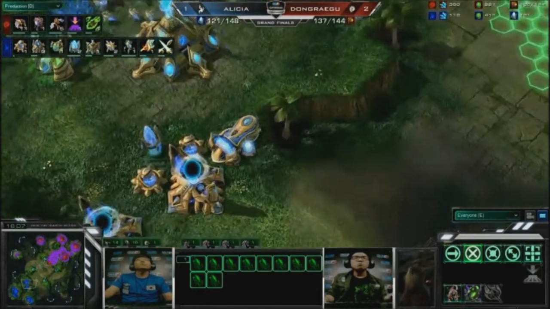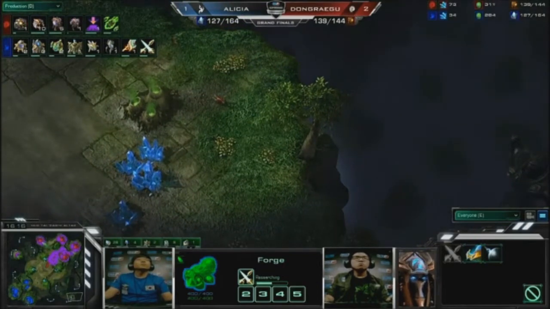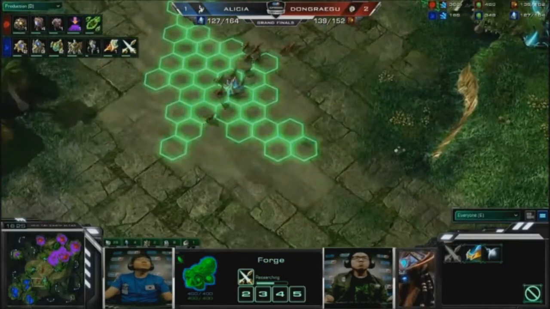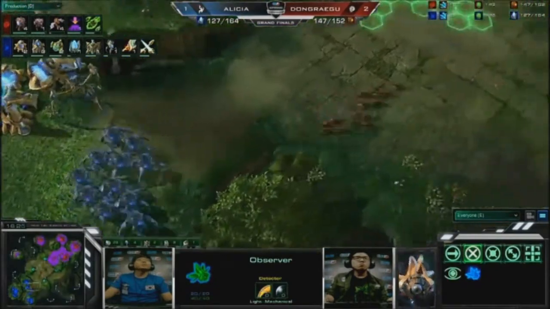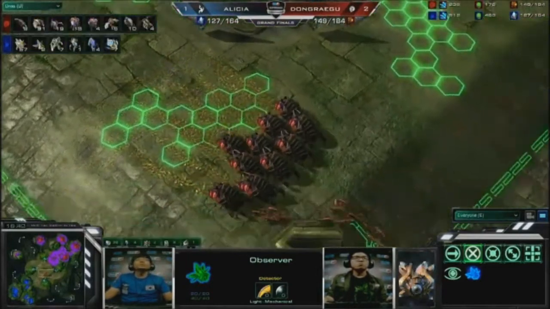Alicia backed up. Okay, he's taking a third base. He's saying, all right, I'm trying to get some room to breathe here. DRG is just going to move around with the Lings and Infestors, not going to have a tough army, and he's probably even going to stockpile a bunch of Mutalisks. If he flies in there with 20 Mutalisks when the entire time, you know, Alicia's expecting something else, it's going to blindside Alicia, and Alicia will most likely lose. We're going to have to see if Alicia can catch on in time.